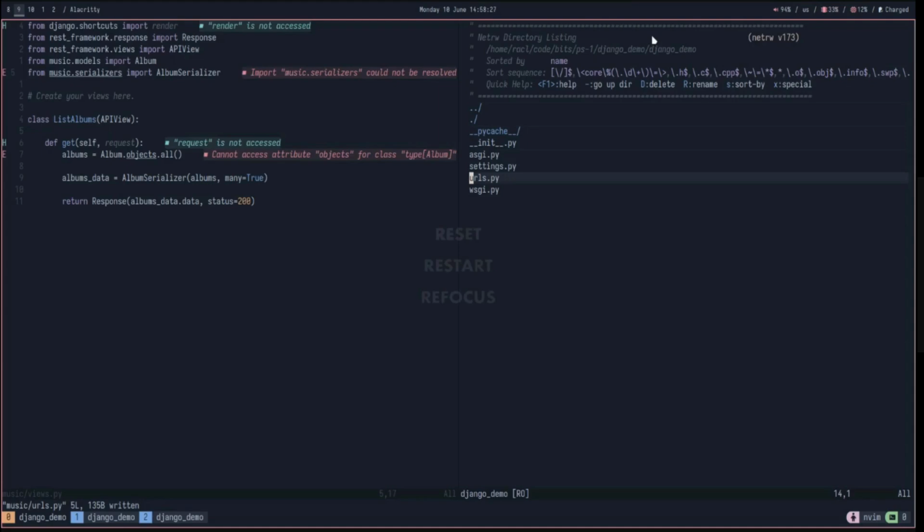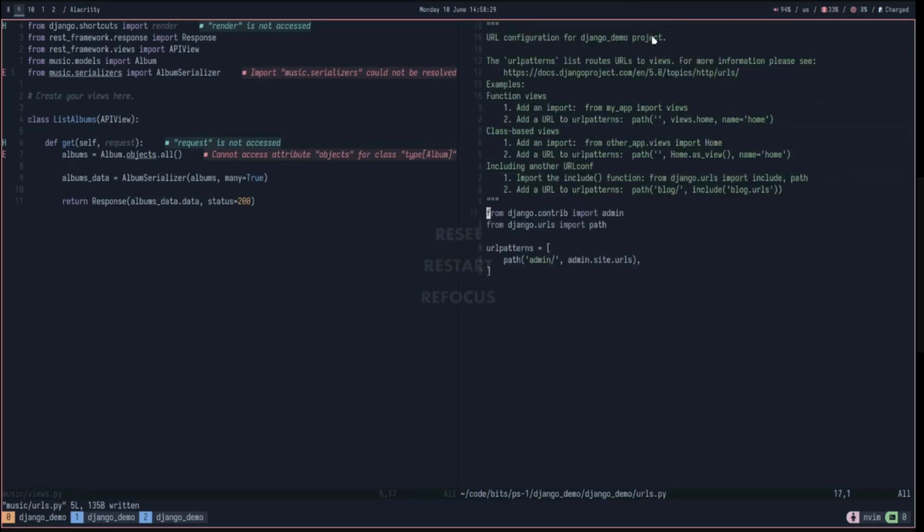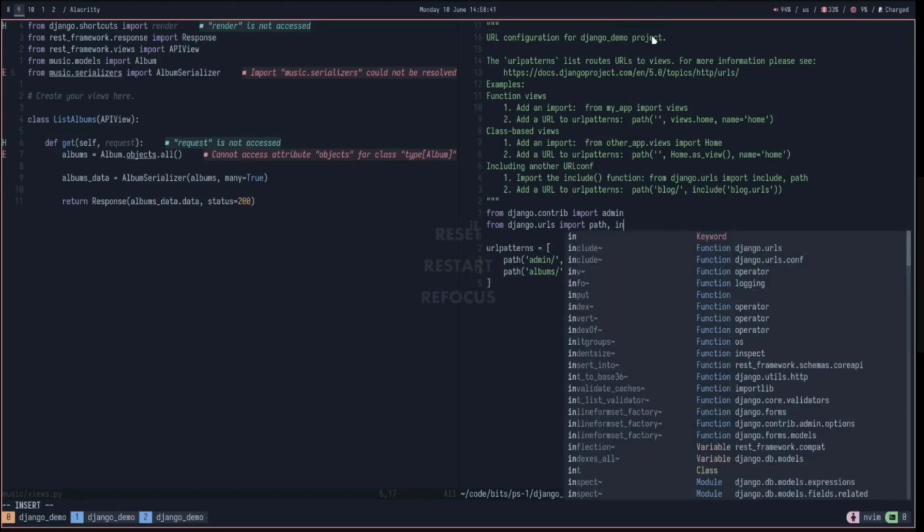urls.py file that we have in the project, and we can go into path, and we'll say albums slash, and then we can include the URLs that we created in the app called music.